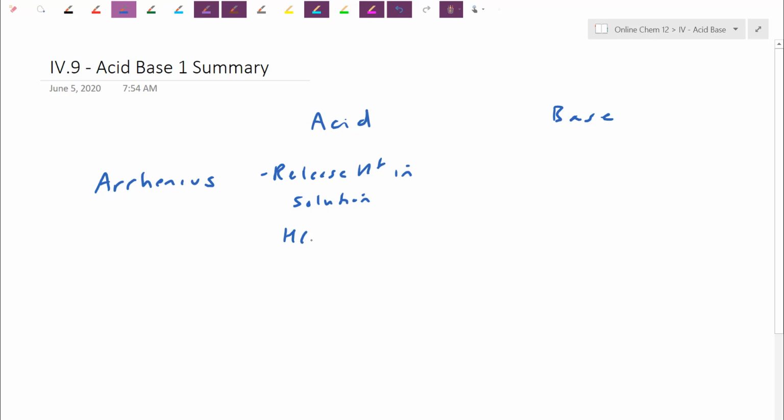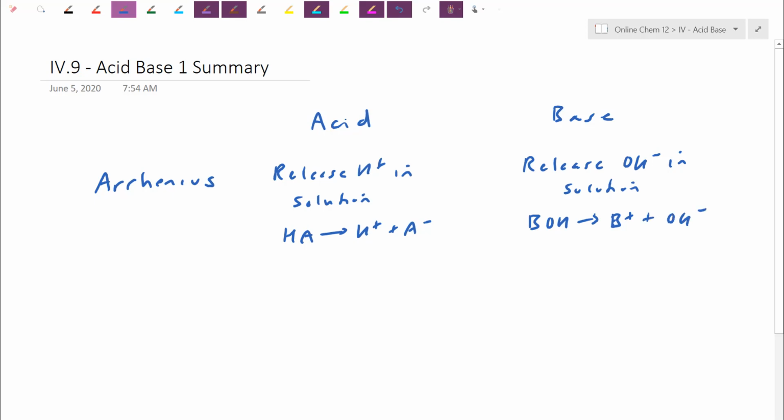Usually we just say HA because either it's a one-way arrow or even in equilibrium. It's able to not just have an H inside of it, but when you drop it in water, it ends up releasing, giving up this H+ here. For a base, in a similar fashion here, I want you to give up the characteristic base particle, so release OH- in solution. We can always assume that the background of solution is just water, so that's why we're typically going to have something like BOH. Again, doesn't matter one-way arrow or equilibrium arrow, but basically we're going to get some ion, and then we're going to have released hydroxide. So that was the Arrhenius definition.